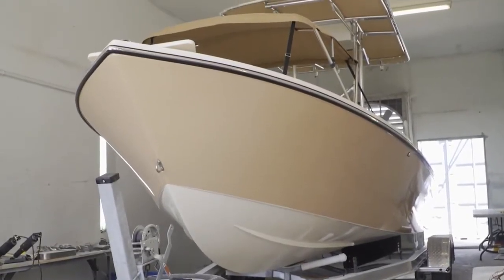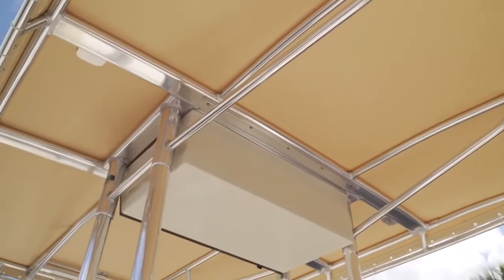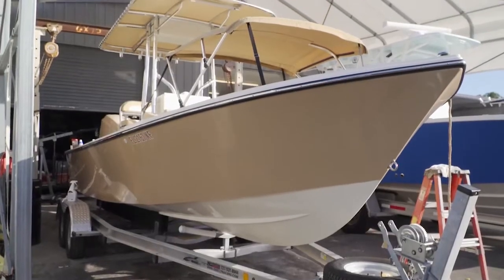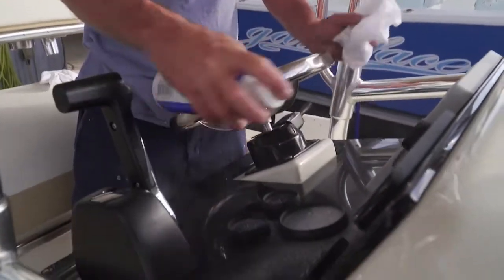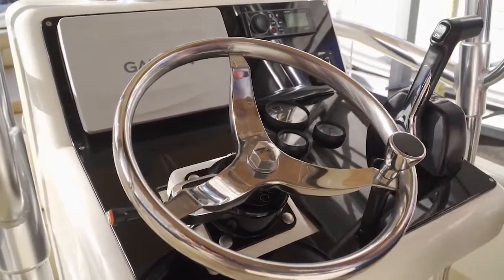We put a whole wrap on the side of the hull, repainted all the decks, and went with a two-tone non-skid using all-grip paint. We got rid of that dual station tower and added a big Birdsall T-top — the thing has tons of shade. This thing really came together nice. I had Robbie go out, get the boat prepped and ready. This boat went through many stages of all different types of work. I wanted to make sure it was completely detailed, cleaned up, and ready for delivery day.